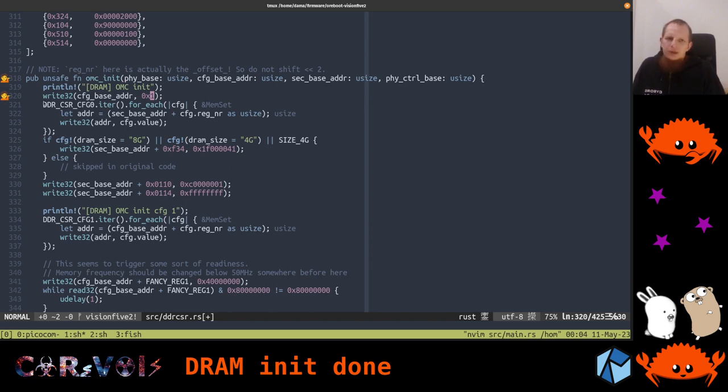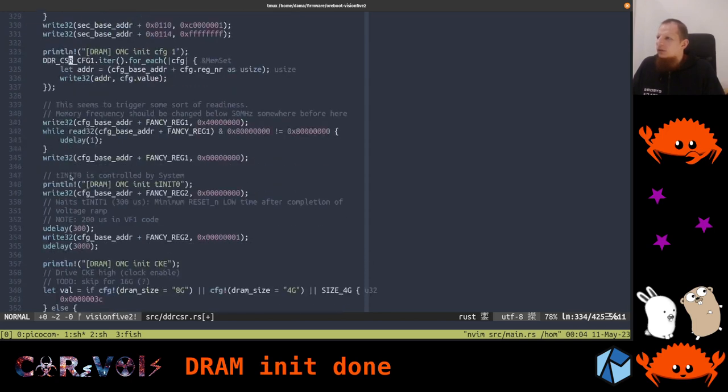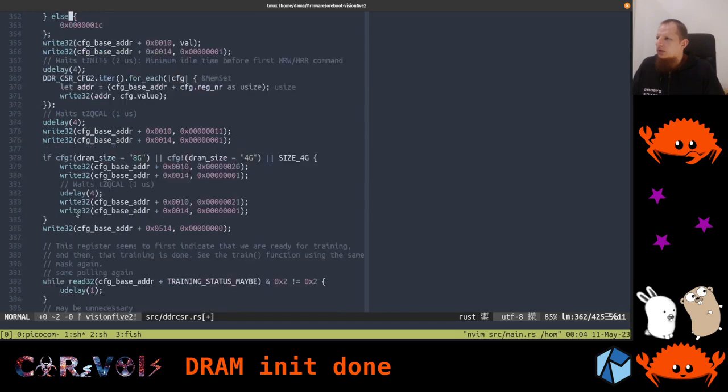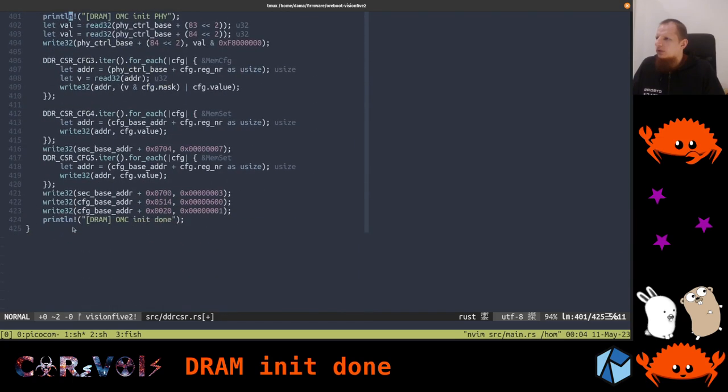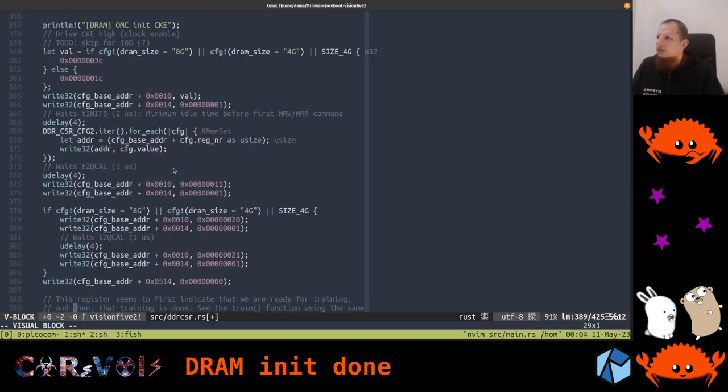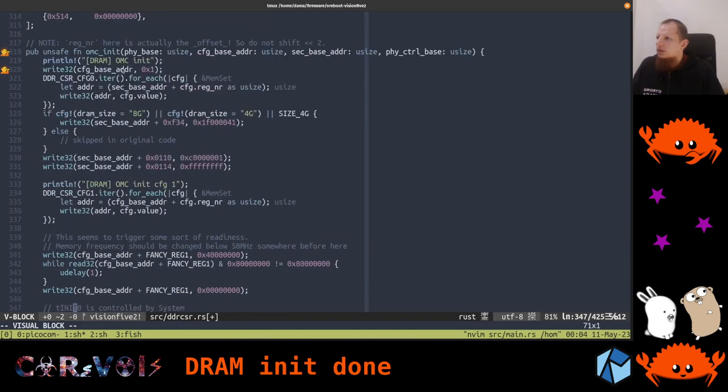And then, well, we write some chunks of configuration again. So there is this part. There is one called 0, 1, 2, 3, somewhere, 4. In this instance, it's 5. Well, starting at 0, so it's 6 different blocks that we need to write here. Also a bit easier to just split them apart instead of having this logic. And yeah, that is happening here.